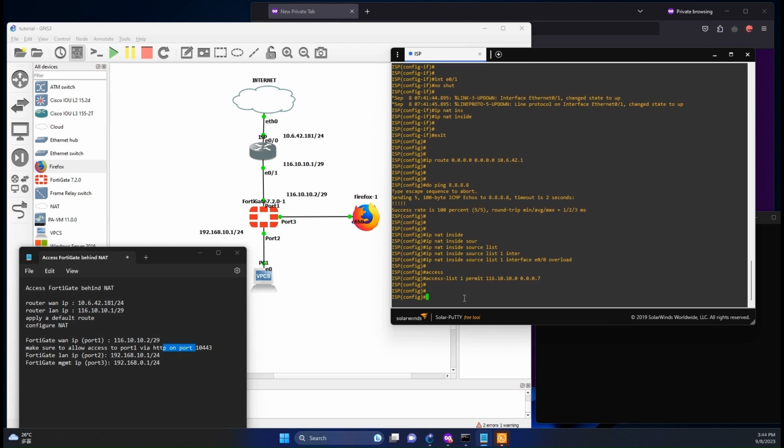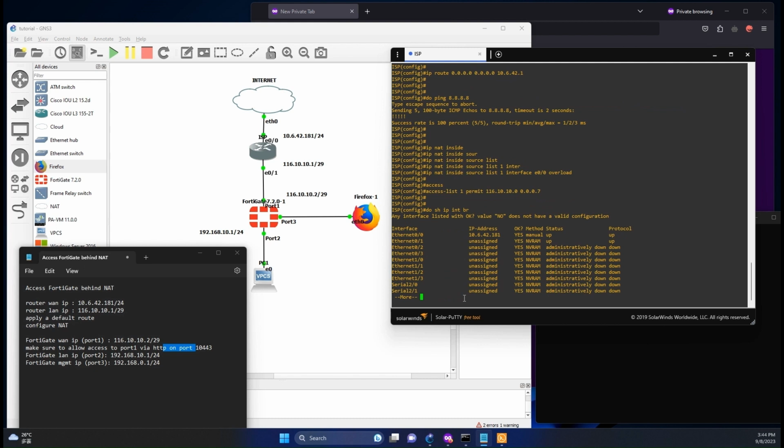Let us check our used interfaces. I forgot to assign an IP address in our Ethernet 0/1 interface.